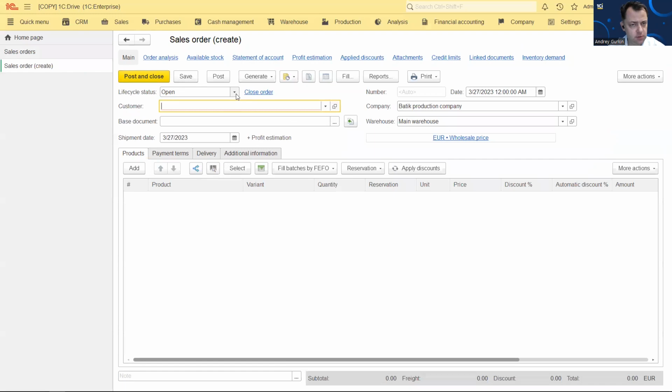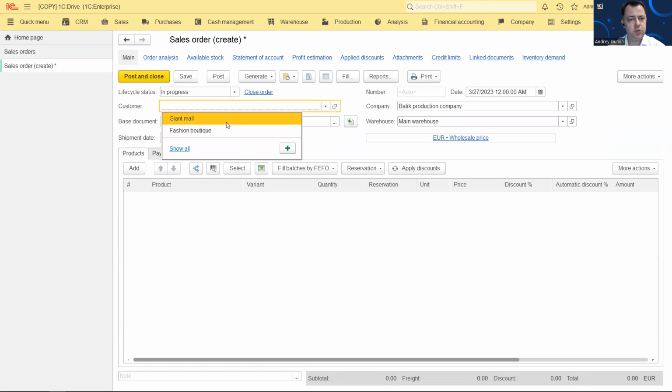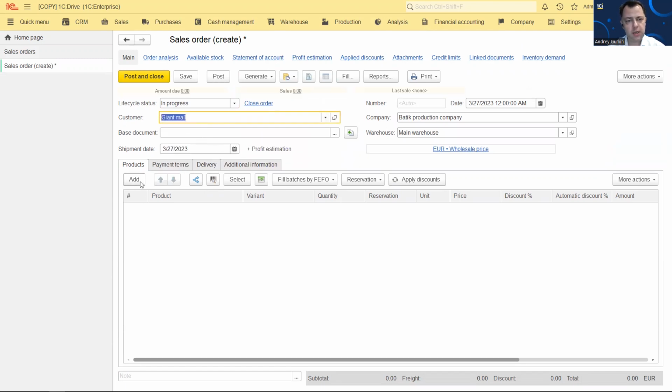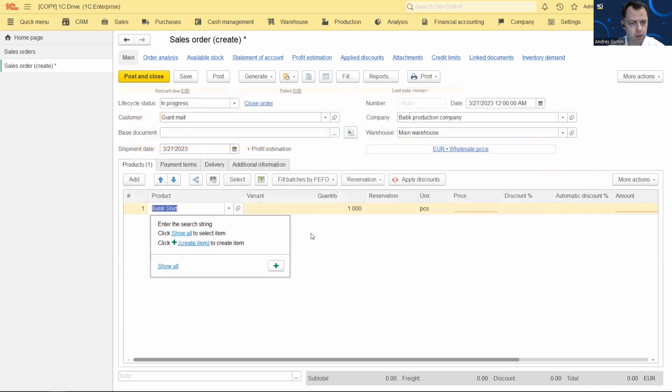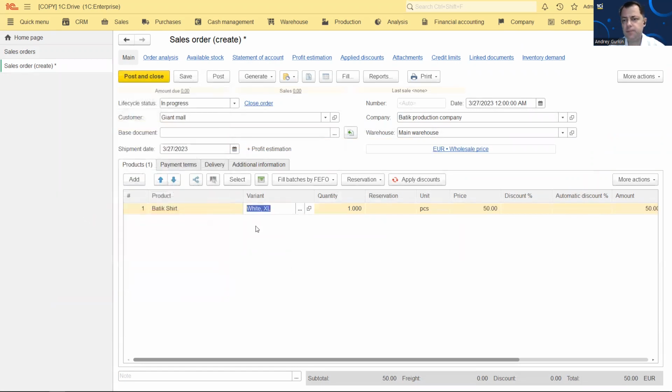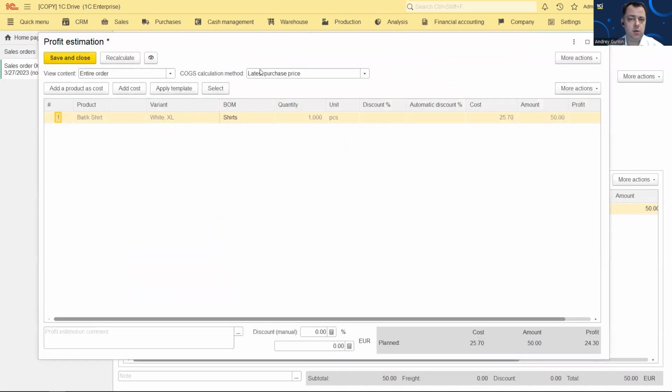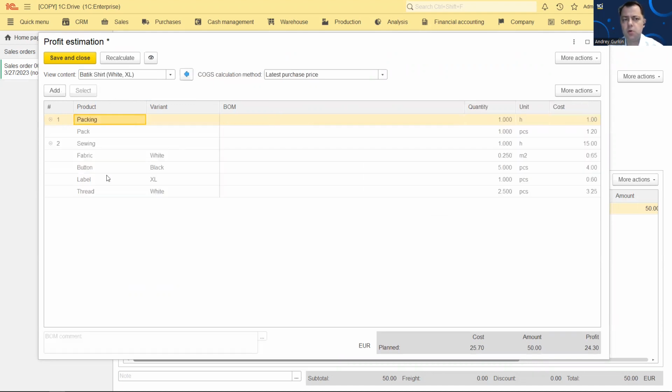And let's create the first sales order. So the first client will be Giant Wall, and they want to buy batik shirt with the variant white XL. So here you can see the price of this batik shirt, and let's switch to the profit estimation tool. You can see the current version of this tool, and we can dive deeper into the structure of the batik shirt that we have.